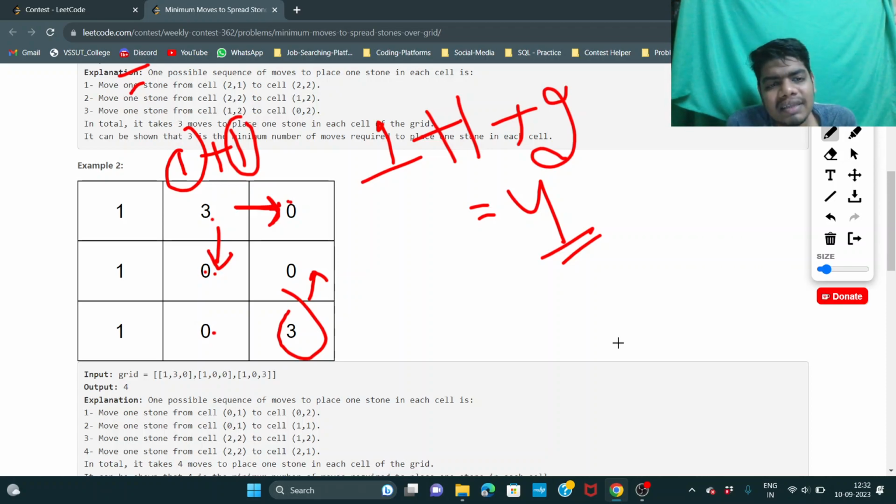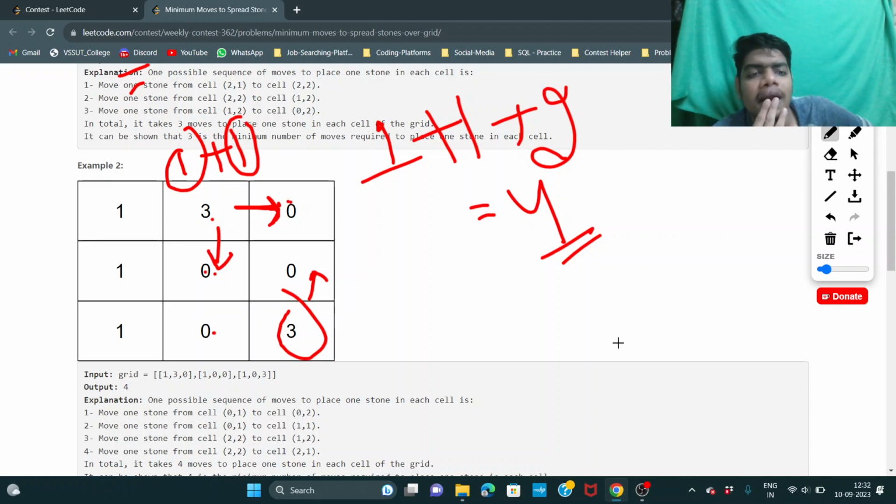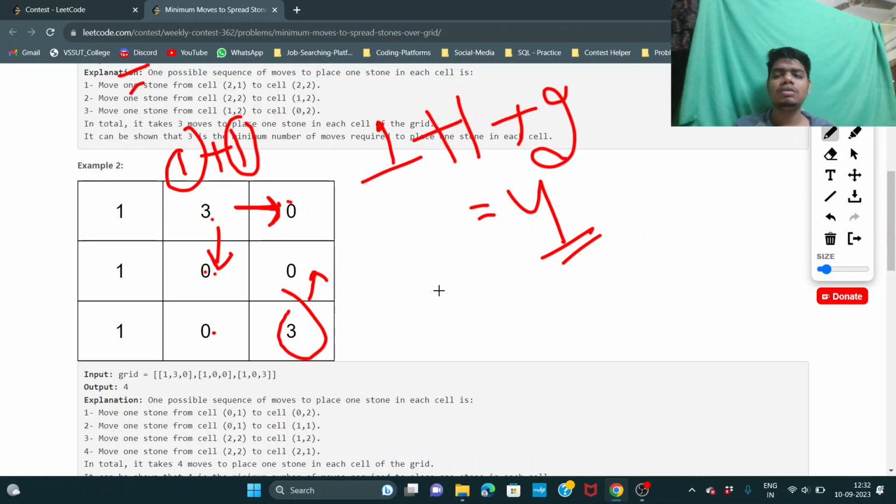I think it can be done with BFS or DFS, or I think Dijkstra will work here. The best solution is Dijkstra, I think, but I did not use the Dijkstra algorithm. What I used is the brute force manner, because the constraint is pretty easy. The maximum number of cells here is 9, so we can even run a brute force solution. I just have to explain the constraint. So how are we going to solve this using brute force?